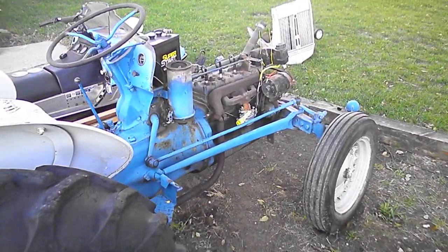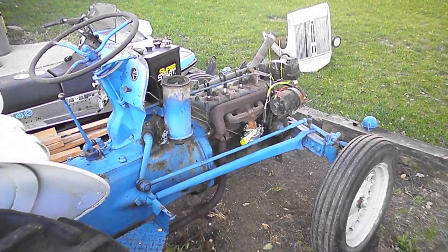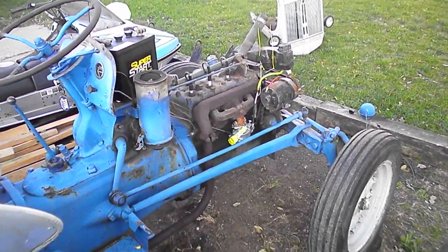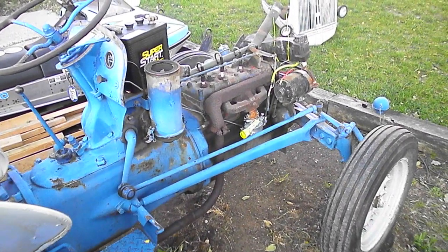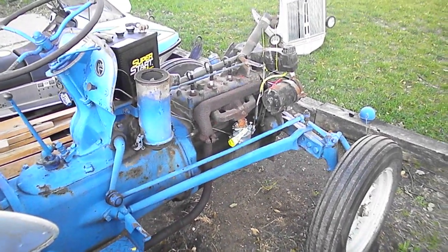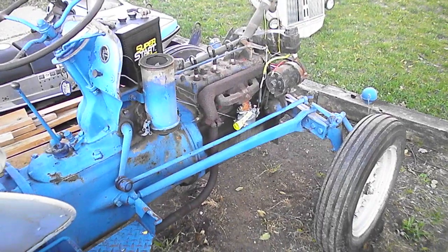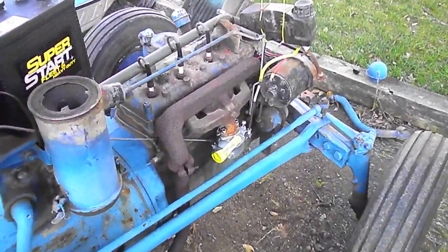So 2 or 3 years ago, I should say, I did the starter, I did the intake and exhaust gaskets, I did plugs, cap, coil, rotor, basic stuff like that. And at the time I tried to rebuild the carburetor, and the carburetor was just too far gone. It never really ran well. So finally I got the motivation to come back to it a couple of weeks ago. Got the new carburetor on it, had to redo the points and condenser again, and now let me actually give it a start for you guys.